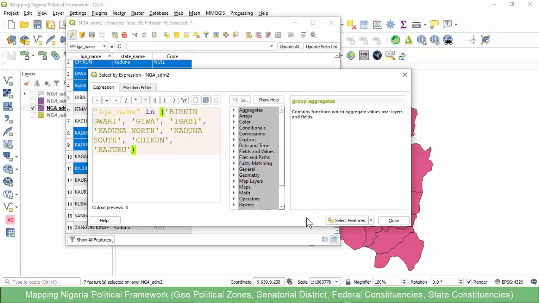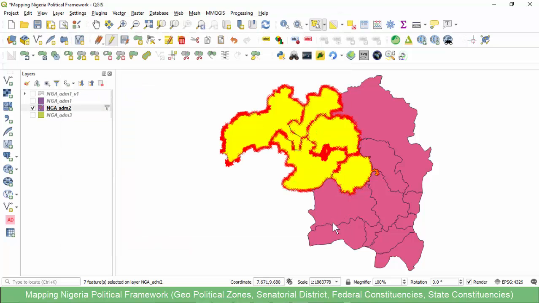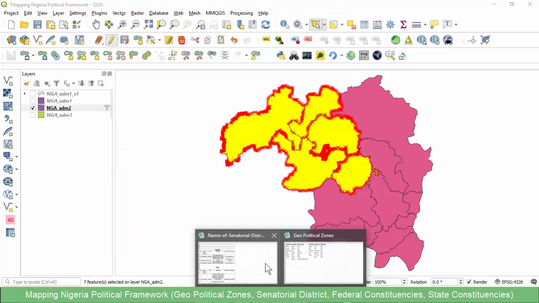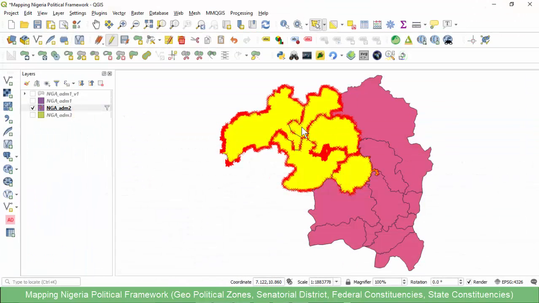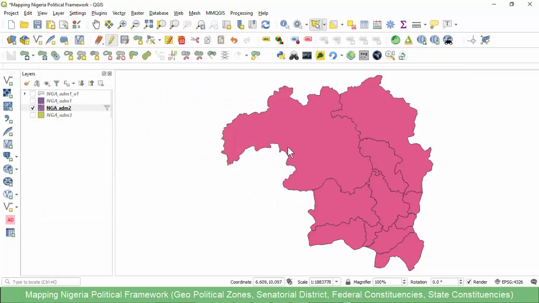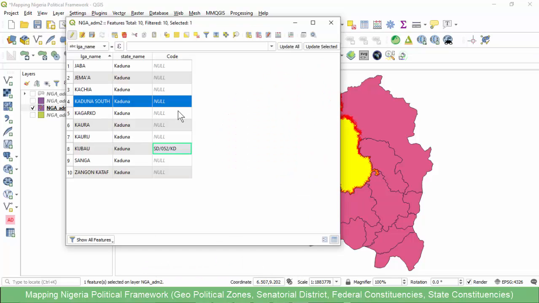Yes, so this is correct. 7 local governments made up Kaduna Central. So I'll go back and then copy the code for Kaduna Central. Copy the code, then go back and then match that region. Then select it, go back to the attribute table, and then paste in the code for Kaduna Central.